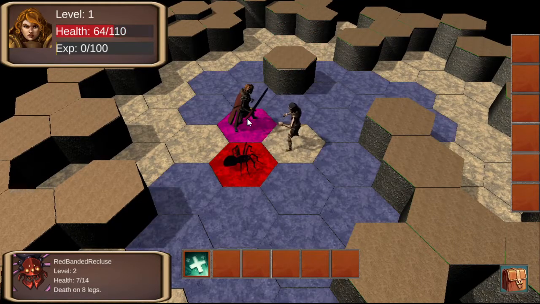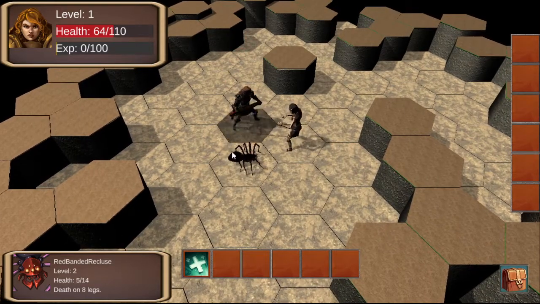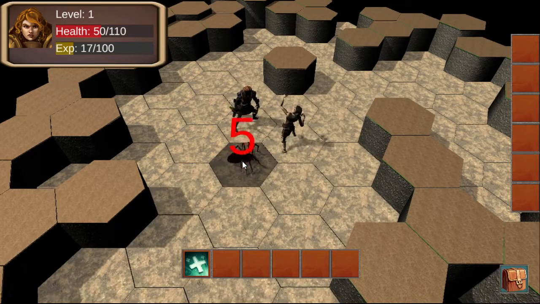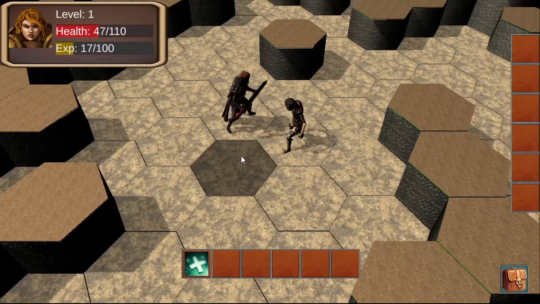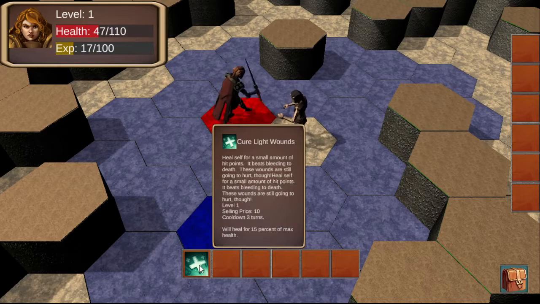This vagabond is using the same character as this character. It just randomly generates some gear for the vagabond. And the spiders are from that Infinity PBR kit that is in Humble Bundle right now, I believe. I'm not sure if that's over or not. Oh, we need to heal. That's our heal thing. You start out with just the heal spell. As you gain in levels, you get better heal spells, and you'll get other spells like Fireball.